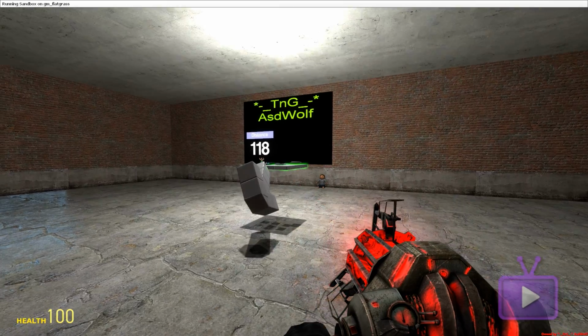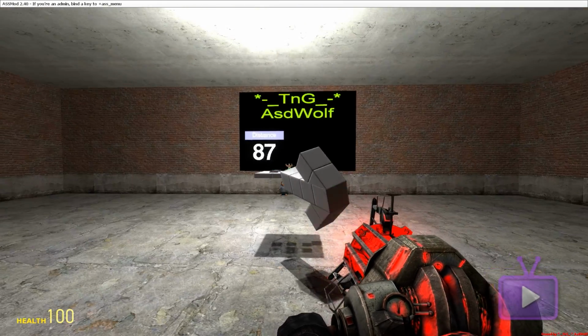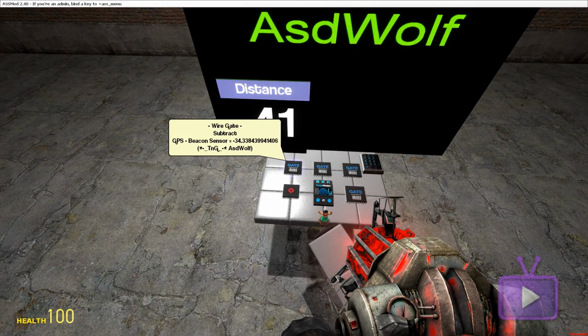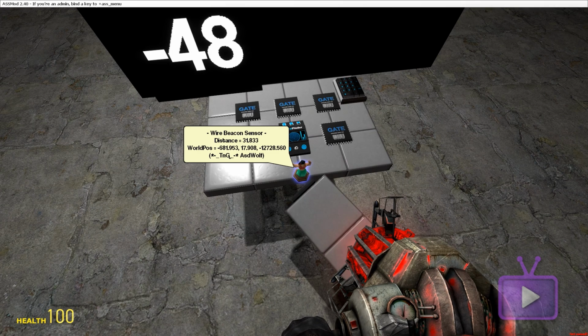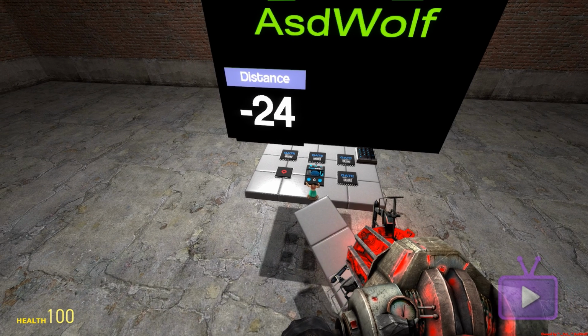If you want to fix the issue with it aiming to the ground, all you have to do inside of the chip is set an X variable, or let me see, it would be a Z variable. You would want to add probably 10 to 15 to your Z variable, if you know how to do that. I'm not going to worry about it because I just wanted the distance of the character. I don't need it to be right on their chest. Doesn't bother me none.